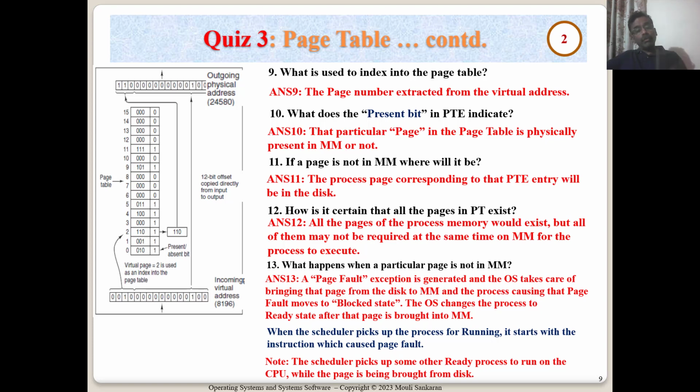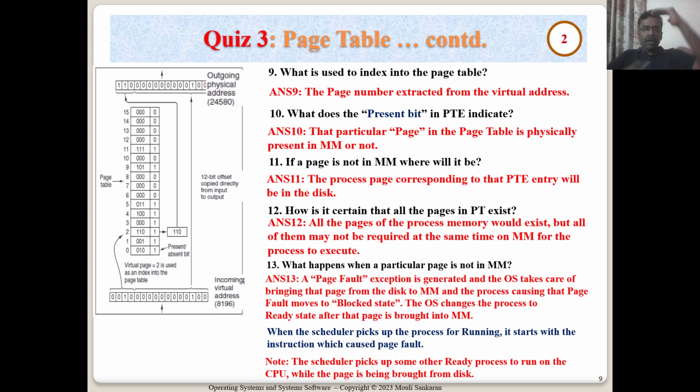Now suppose you do a wrong pointer initialization, or you don't initialize a pointer and try to access it, that also will create a fault. But it's not a page fault, it's a segmentation fault, because whatever page address you have is not mapped in the page table. It doesn't have a valid entry in the page table, whatever address was generated by you because of a wrong pointer. Then it is a segmentation fault.